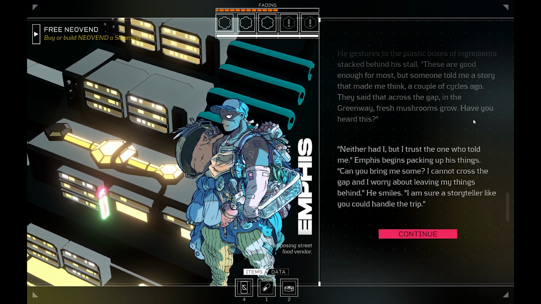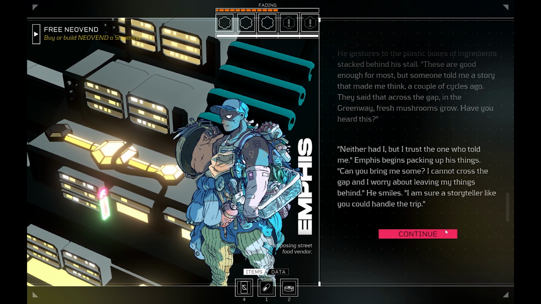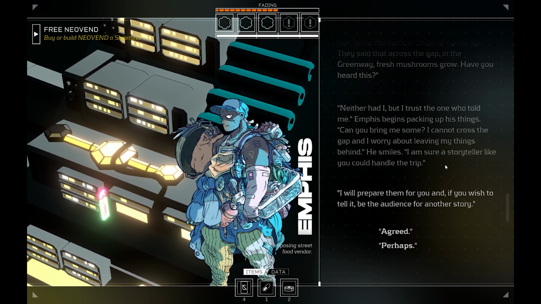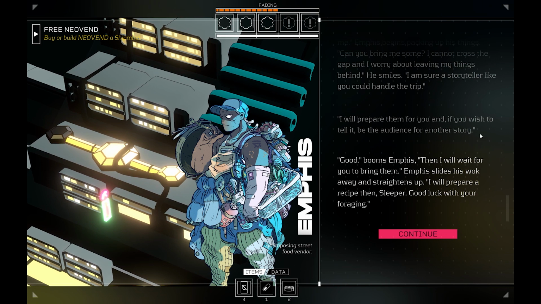Memphis begins packing up his things. Can you bring me some? I cannot cross the gap, and I worry about leaving my things behind. He smiles. I'm sure a storyteller like you could handle the trip. I will prepare them for you, and, if you wish to tell it, be the audience for another story. Agreed. Good. Then I will wait for you to bring them.